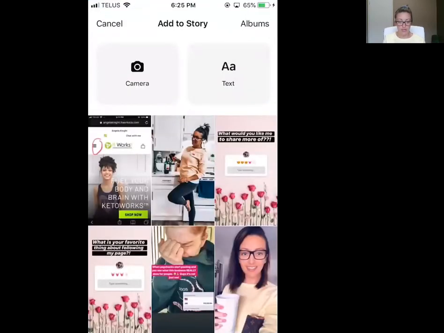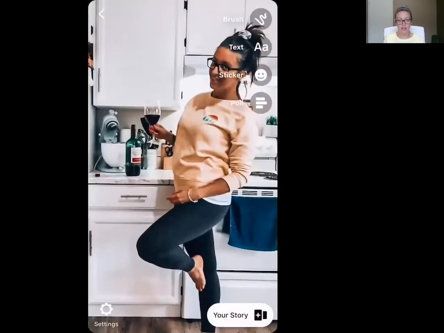So obviously I took this picture today of me, being cute. I don't even know what I was doing. Anyway, I could post this, and it could be a couple different things. This could be a business picture. Like I could put a caption of, not having to worry about going to work the next day, so I can have a glass of wine. Or it could be something like a poll.